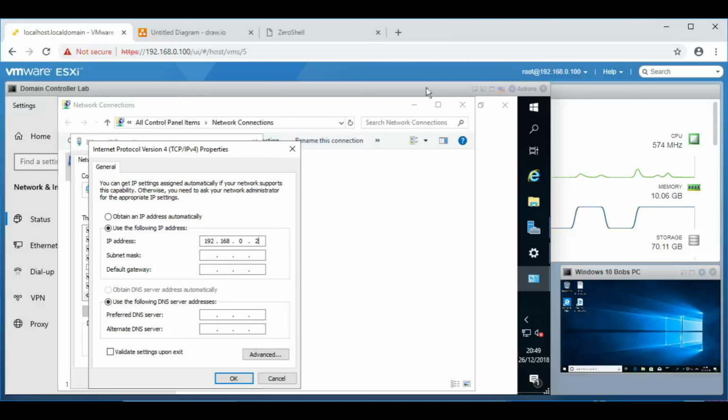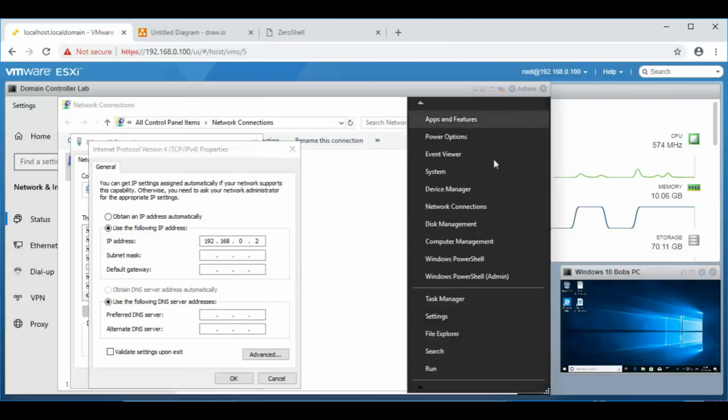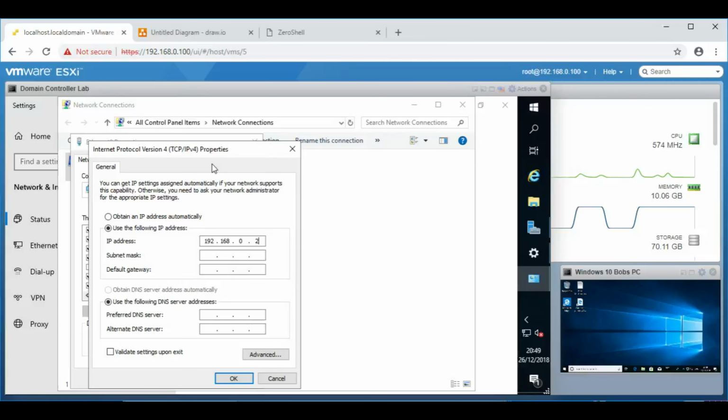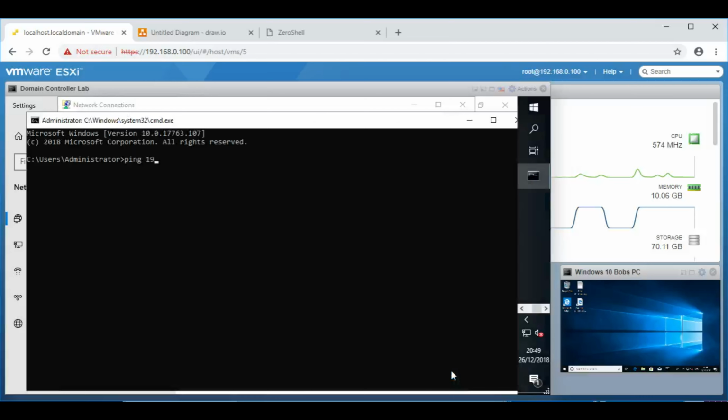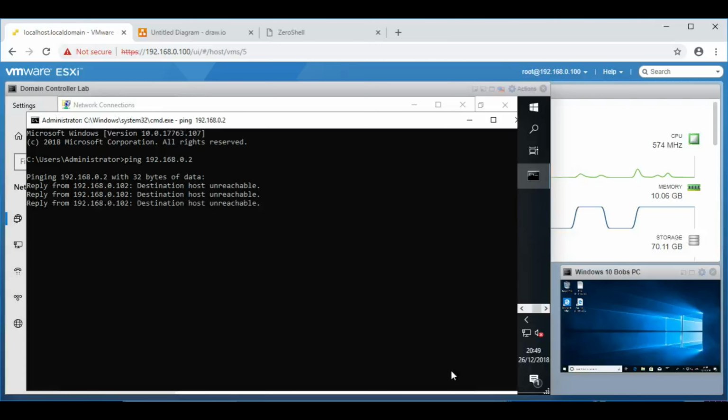It's a good idea to make sure, before you set a static IP address, that it isn't in use. The easy way to do that, if you're sure that everything in the network is currently on and should be responding, is to just try pinging it. So go to Start and then Run, and then Command Prompt, so CMD, and ping 192.168.0.2. It should say Request Timed Out, or in fact in this case, Destination Host Unreachable, which is even better because it means that there is nothing on the network that is responding to ARP requests.